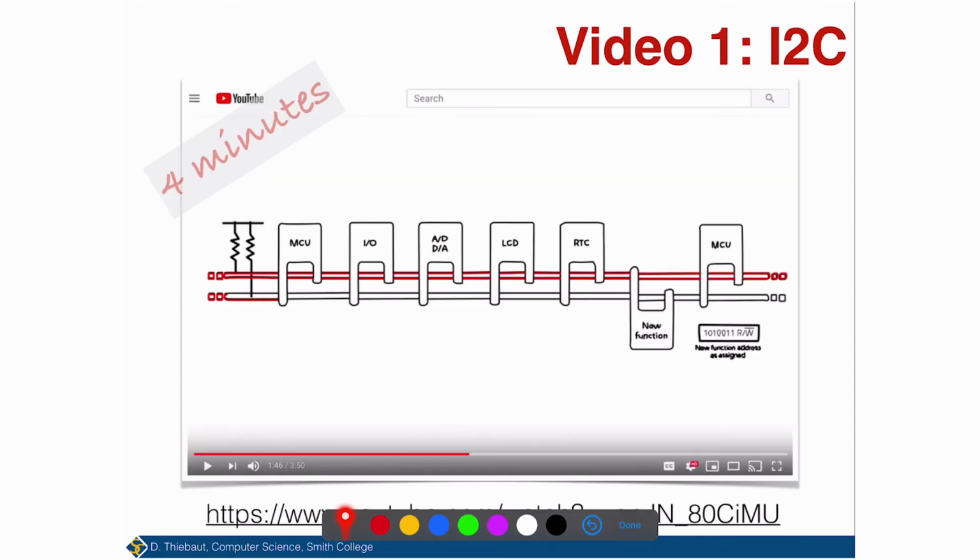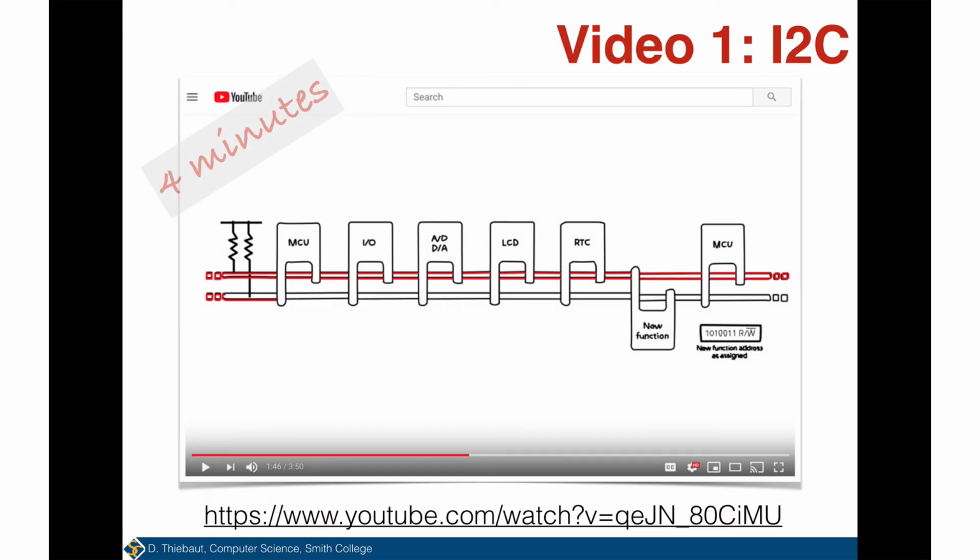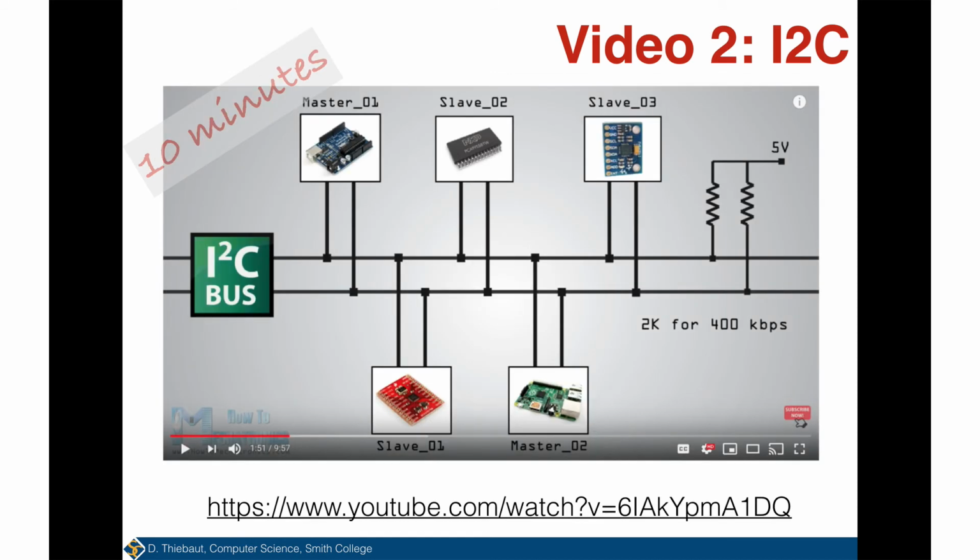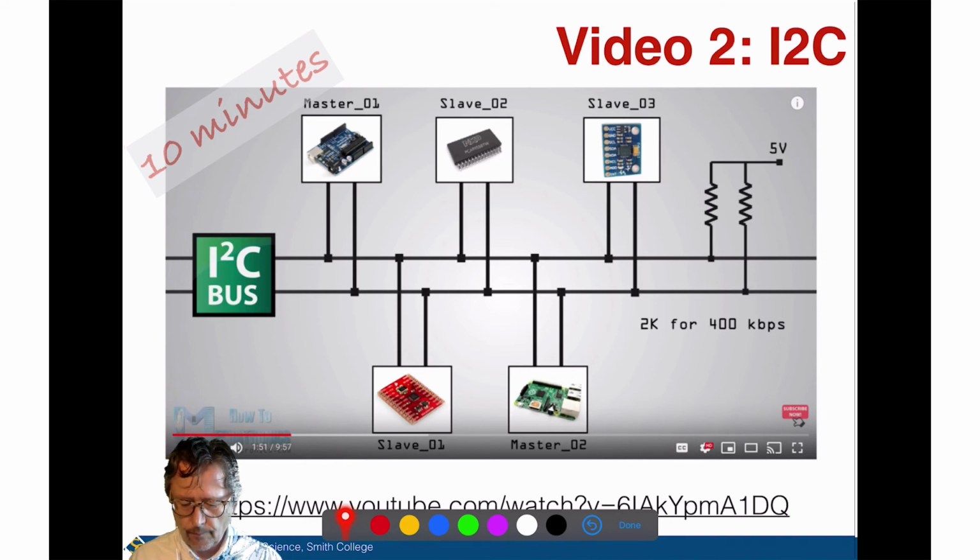So that's I2C around us. Video one, I'm going to ask you to watch this video now. It's 4 minutes. If you want to take a little break and do that later, that's fine. You're in charge of your own time. And then there's a 10-minute video that I can also ask you to watch. I think with these two, they do a very good job, and I don't want to repeat something that has been done that is quite good. Don't worry too much. They're going to talk about the pull-up resistors. We need to have resistors added, but the Arduino contains these resistors. They're already on board, so we don't have to worry.